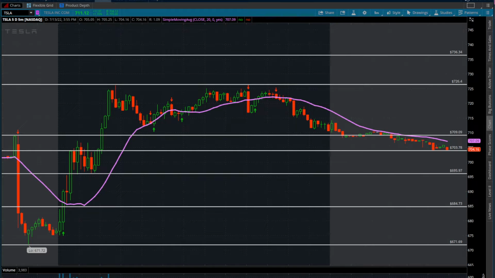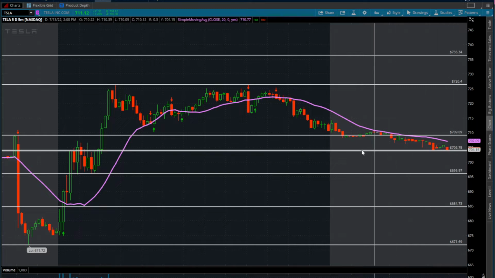So just looking at the price action today, intraday, being that we are traders, we're going to be trading in and out of these stocks on an intraday level. We can pretty much leave our supply and demand levels on our screen until we either confirm them to the upside or confirm them to the downside. Then from there we can adjust and tinker with them depending on where supply and demand pans out with the price action. Right now, the current stock price is sitting at around 704 in the after hours.